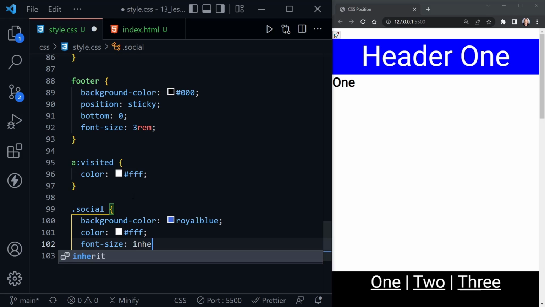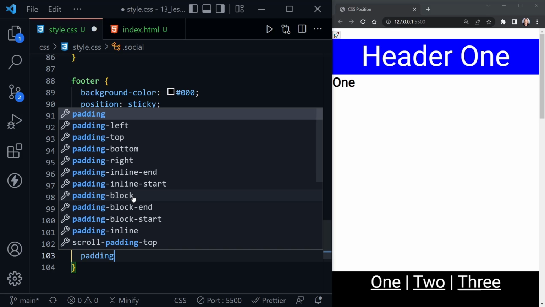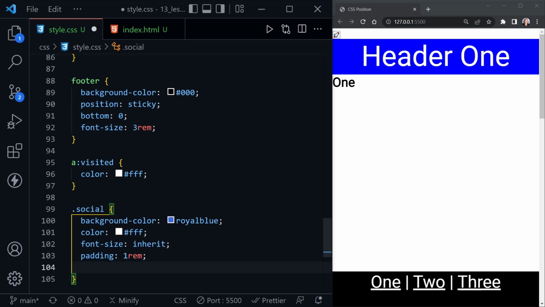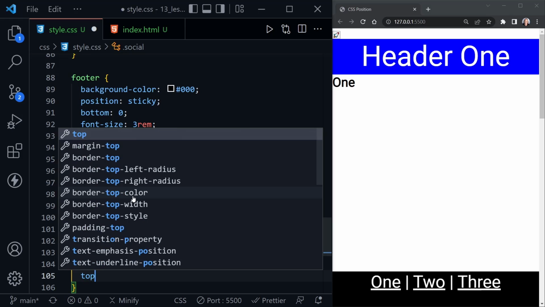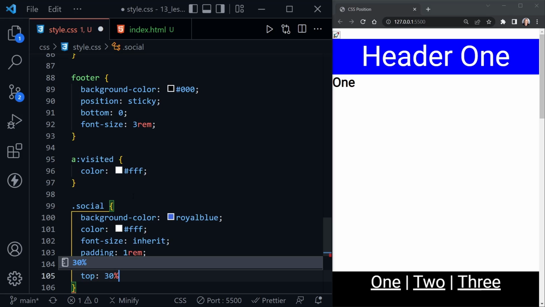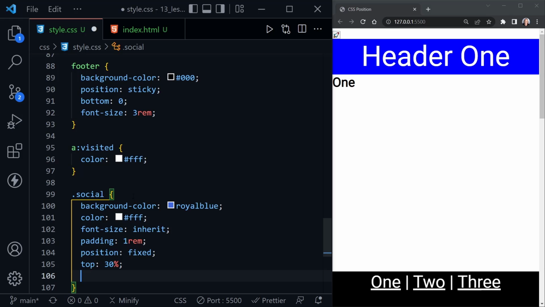So here we're just going to say inherit, so it catches up to the font size of everything else. Padding of 1 rem again. Now we'll set a position of fixed, and we want this to stay in the same place all the time. So let's say 30% from the top, and then the left is going to just be 0.